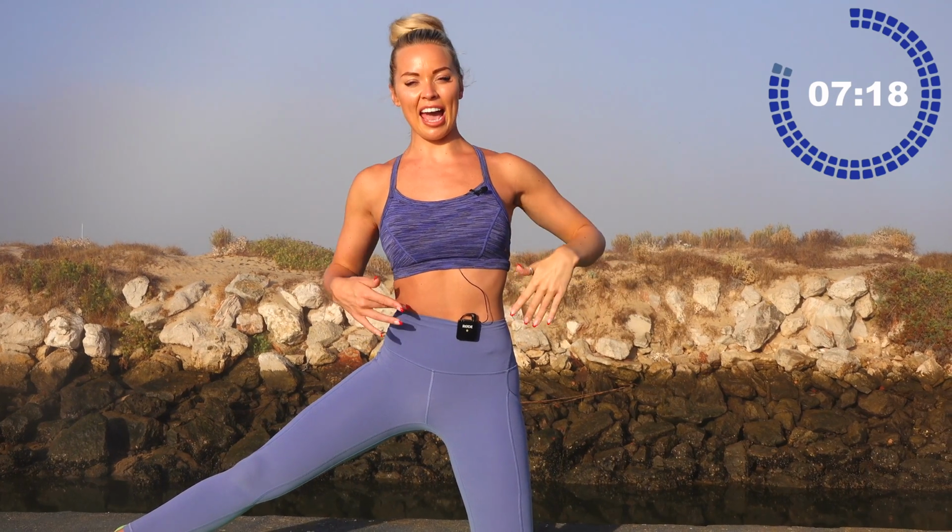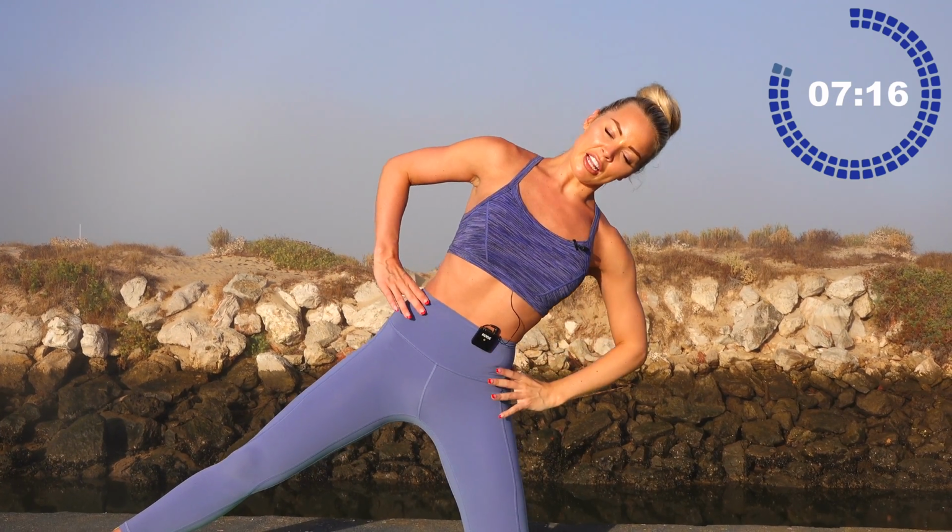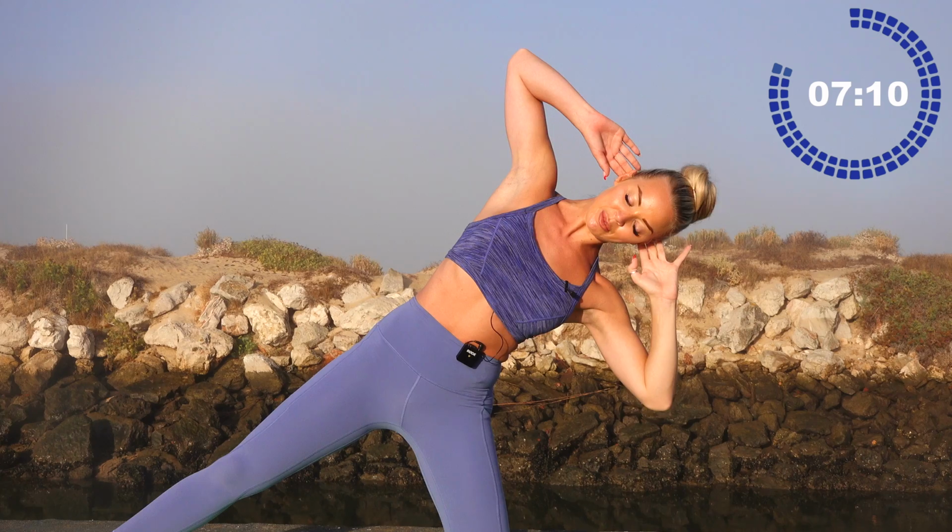We go, lower down to the side. We go, lift it back up. Now again, internal, external abs are working. I want you to grow out of the hips here. So grow the spine as long as you possibly can and back up.